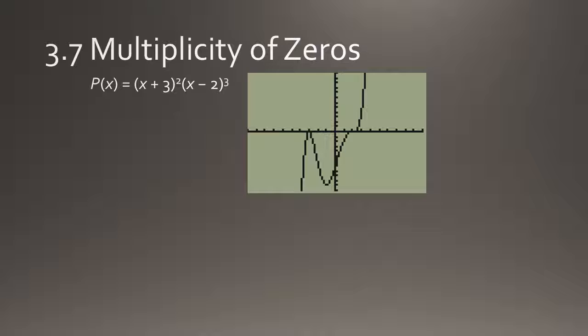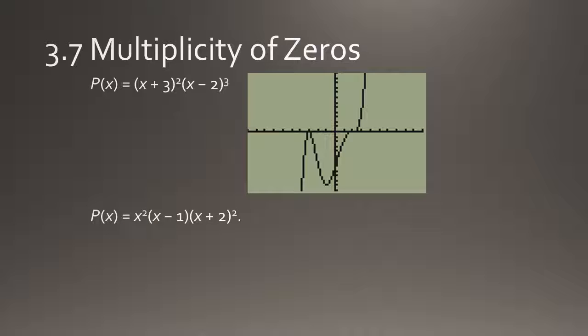we see that it's crossing the x-axis, but there's also something else going on here. Notice the curvature. As it approaches the x-axis, it's curved downward, or concave downward. And then as it leaves, it takes a swing back up, so it's curved up again. So it's actually changing how it's curved as it crosses.